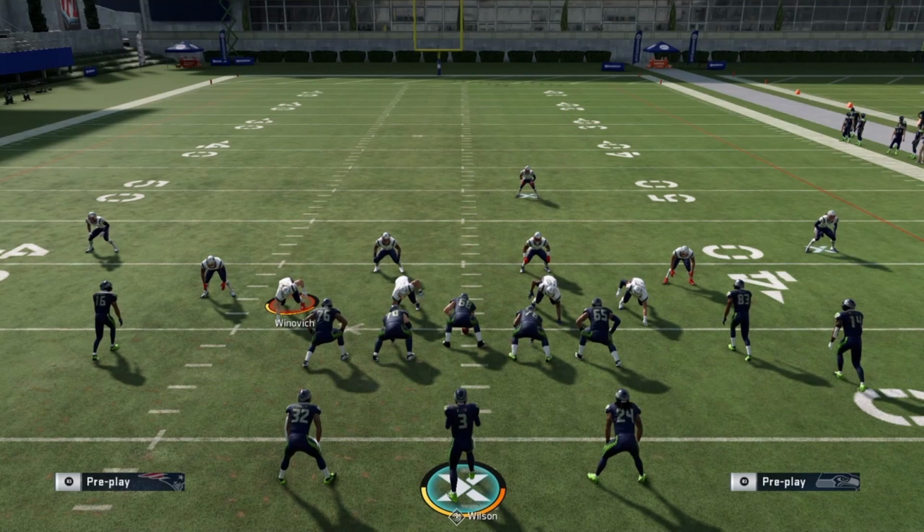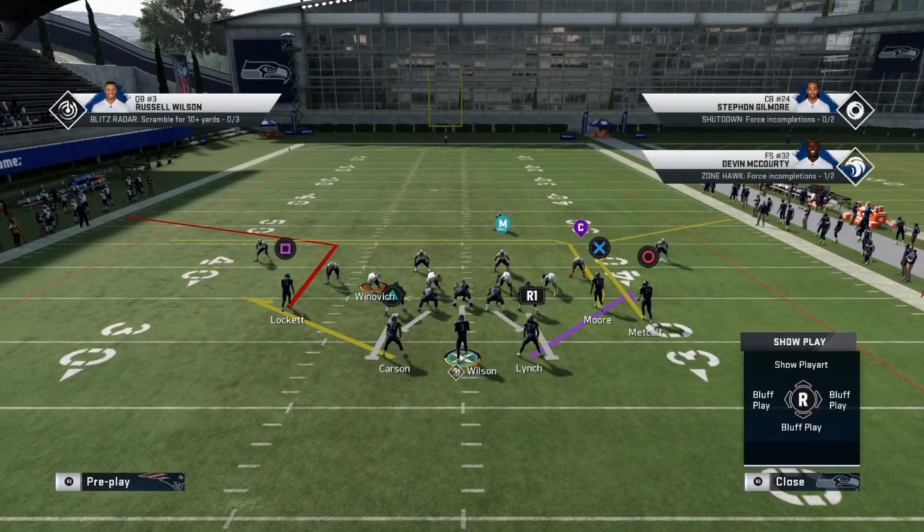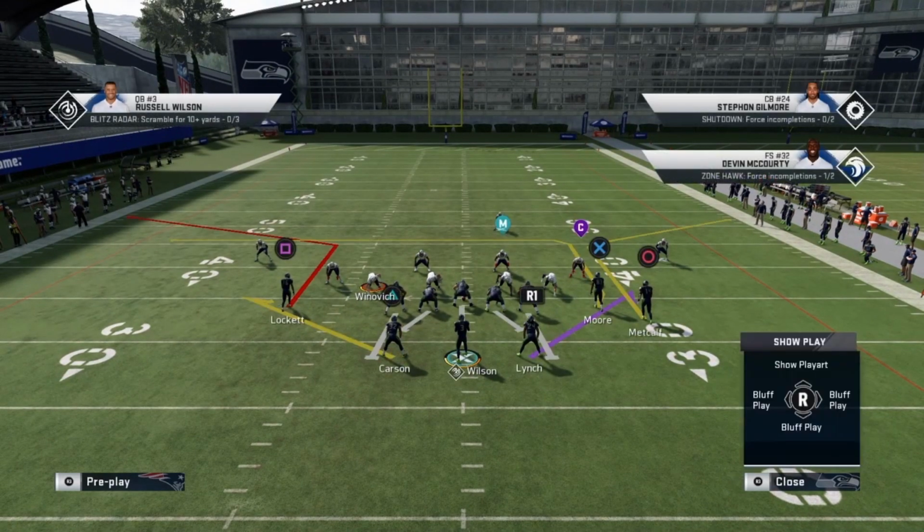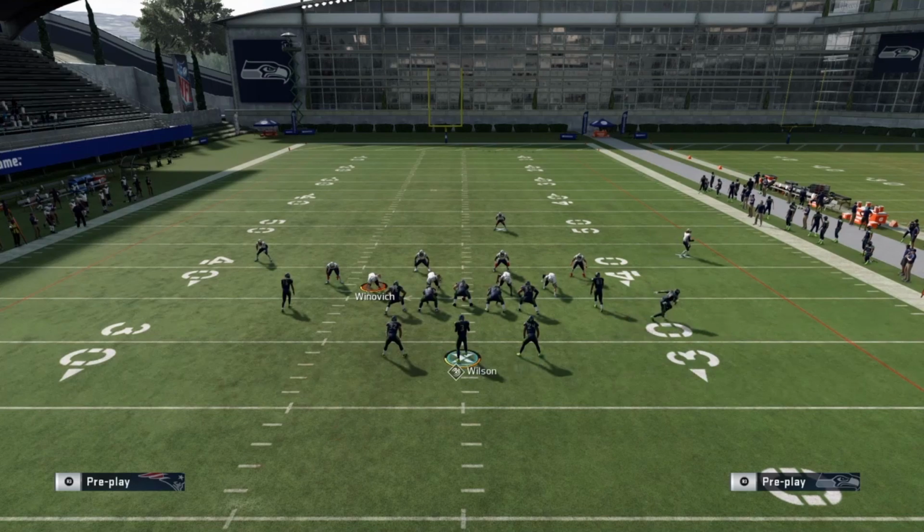So as y'all can see, I went ahead and moved it to where my single receiver is actually on this wide side of the field. So I'm talking about Tyler Lockett here. And now the great thing about this play is that if they're playing cover 3 and off coverage and you run it to the short side of the field, it's pretty much a guaranteed completion. So let me just go show you that real quick.